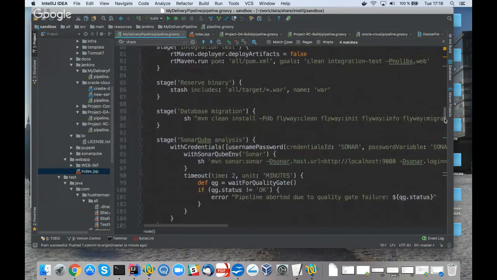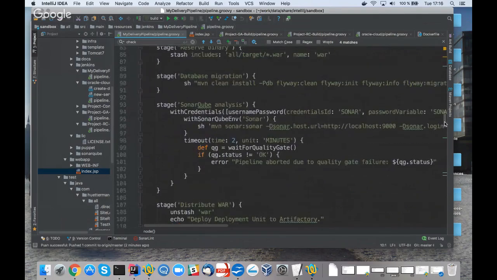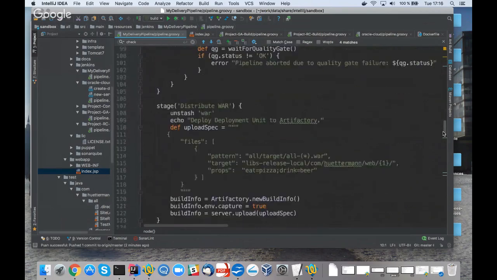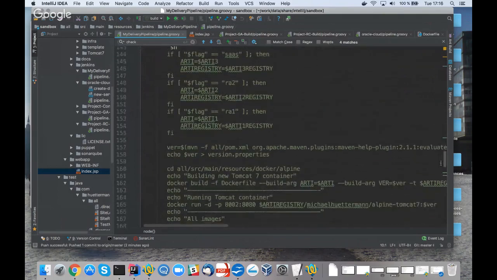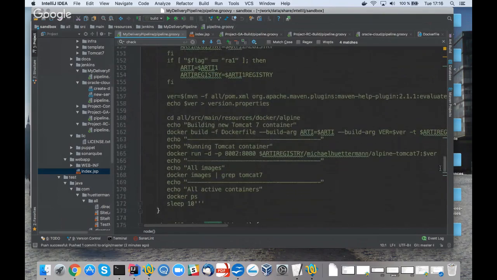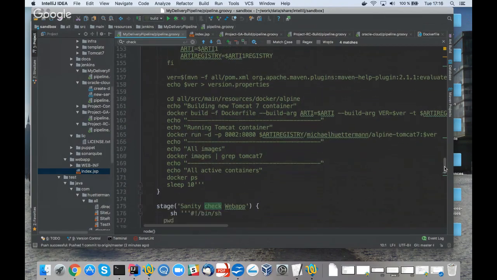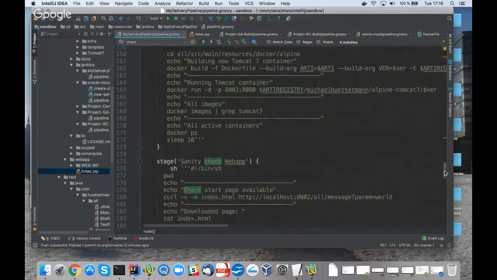And then afterwards, we, of course, package the WAR file and also, finally, build the Docker image, which includes the WAR file, right? So that's this snippet. You see, we rely on shell scripts. So that's one possible way to accomplish the goal.